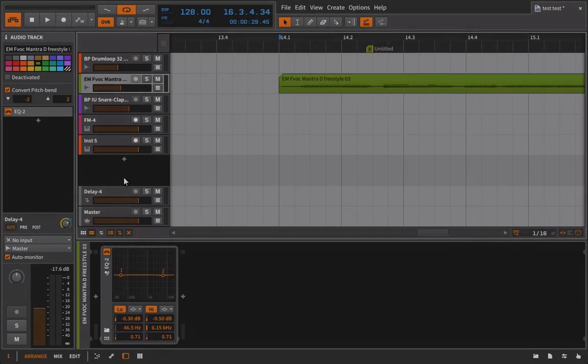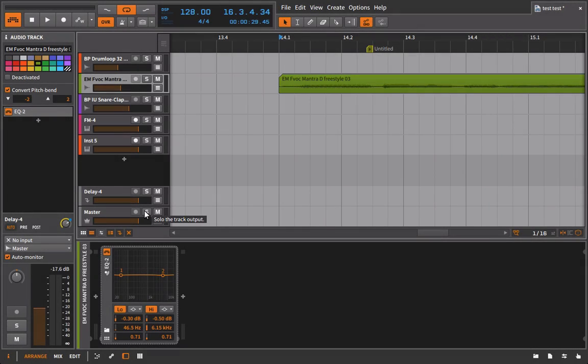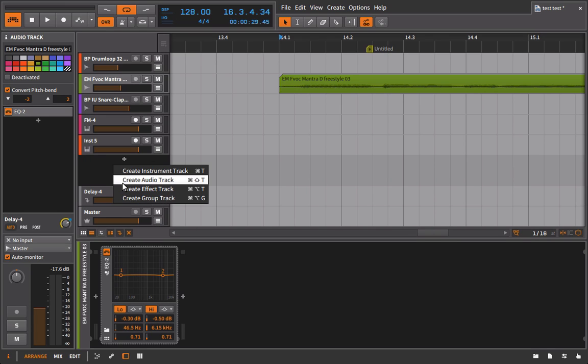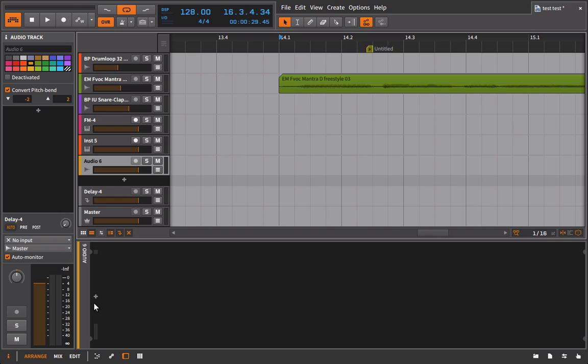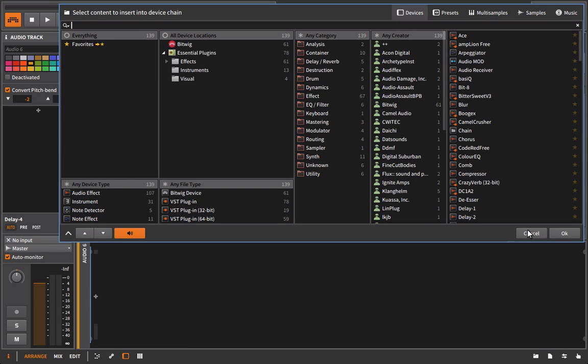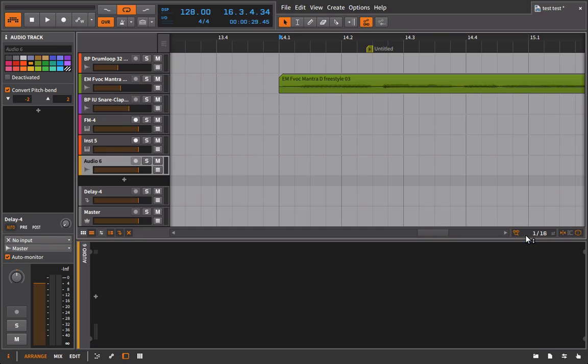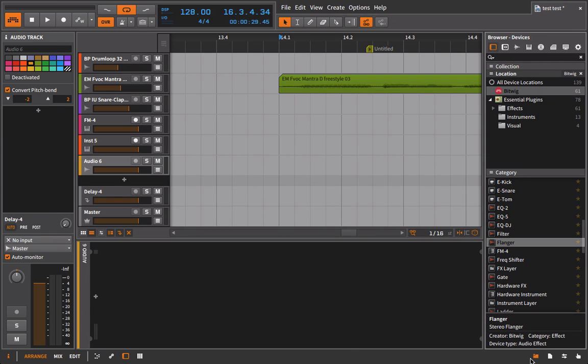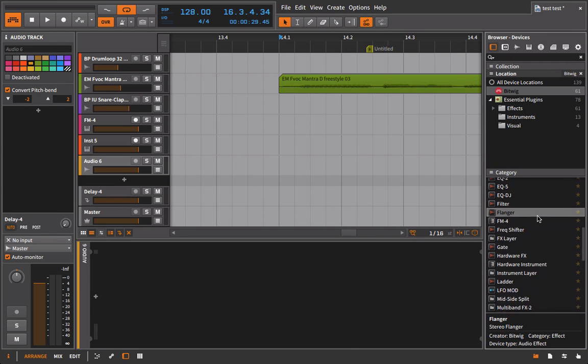All right, on to number 13, which is an added sidechain into the ring mod. That may not seem like much, but you're going to realize how powerful this is very quickly. We've been holding off on this new browser panel thing because personally it's not something I've gotten used to at all as of yet. We'll talk about that at the end, but for now, let's go ahead and set this up.